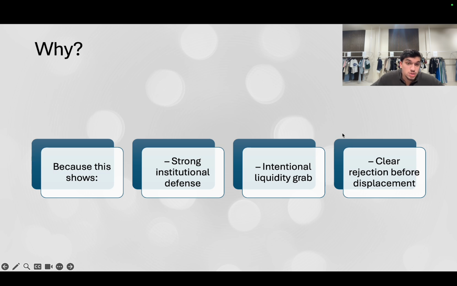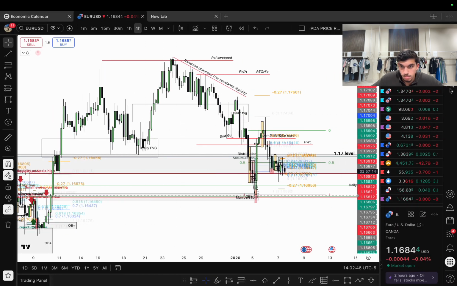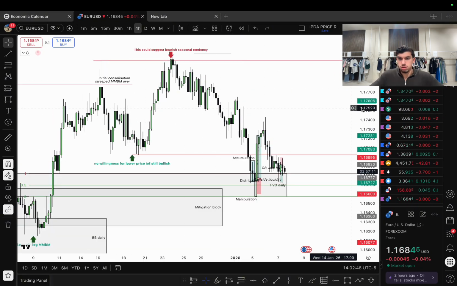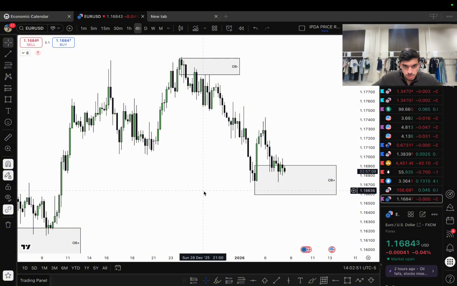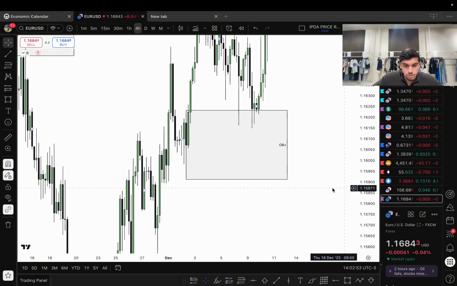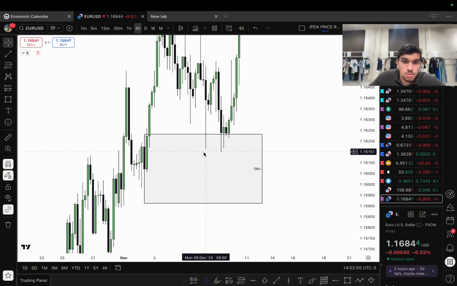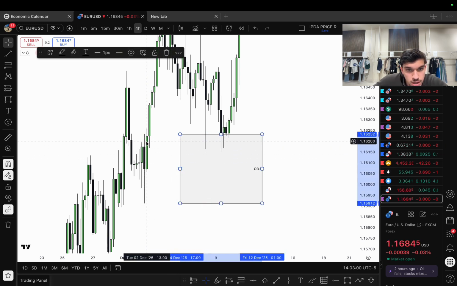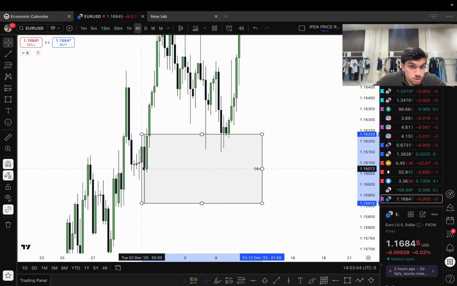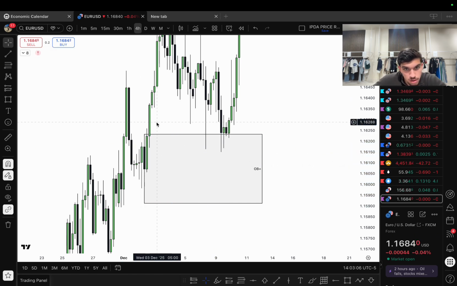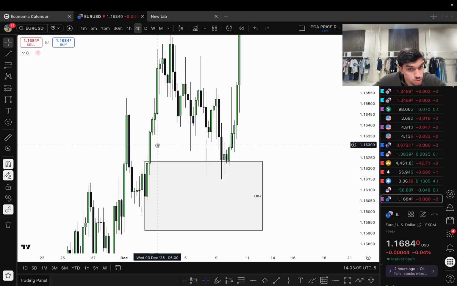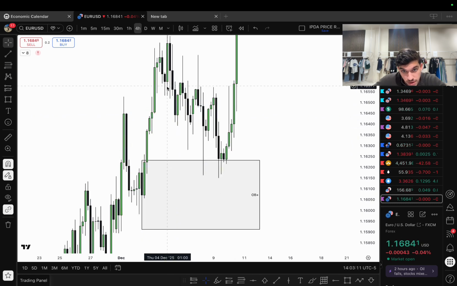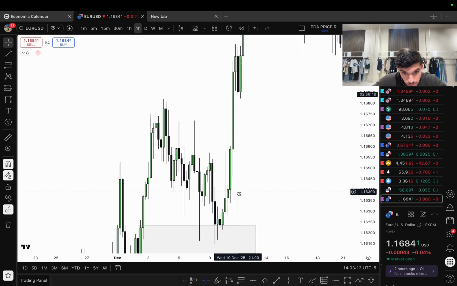Let's go to the chart and show you guys how an order block looks. Okay guys, we have here a bullish order block right here. I'm gonna put this down. We have here an opposite closing candle before an impulsive move. This opposite closing candle is at least 2 times smaller than the impulsive move, and that's why it's valid. Price retraces slowly back to it and makes a big impulsive move.